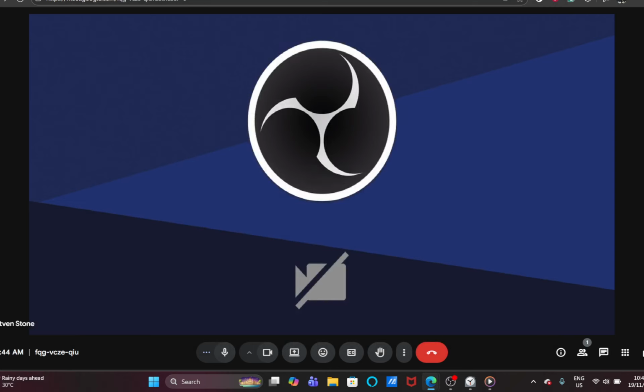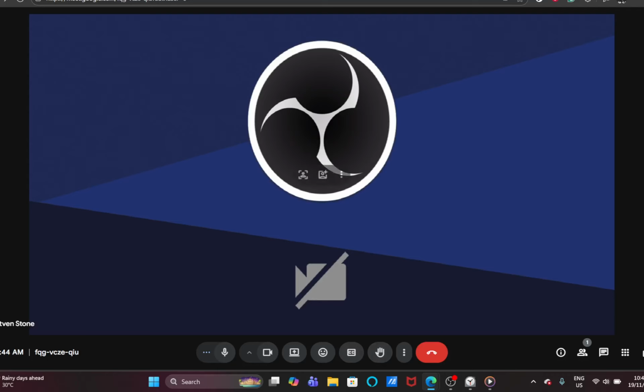A couple of quick tips to keep things smooth. Match your OBS canvas resolution to what your computer can comfortably handle for video calls, and avoid very heavy effects on lower-powered machines. If your camera looks cropped, adjust your source transform in OBS rather than in Meet so your layout remains consistent.